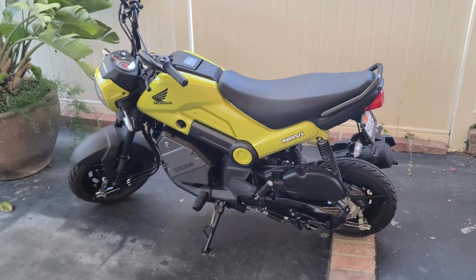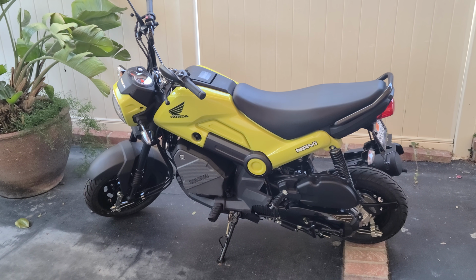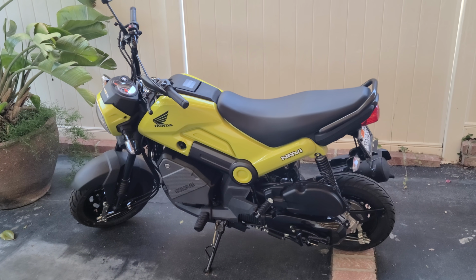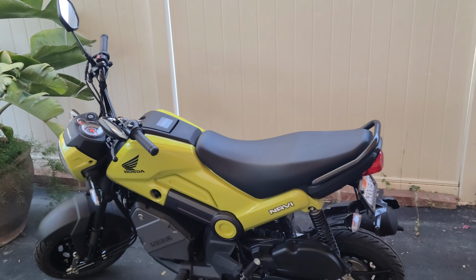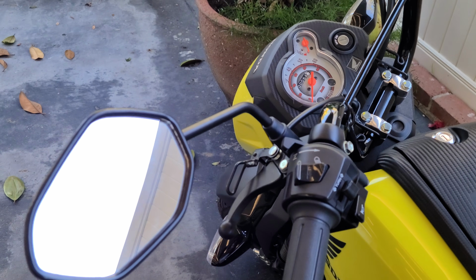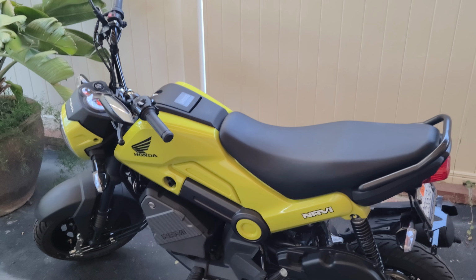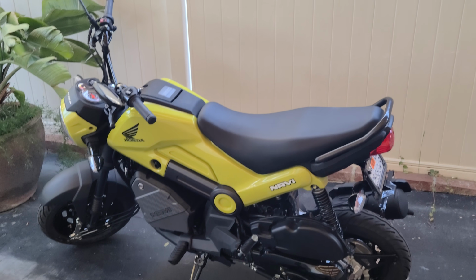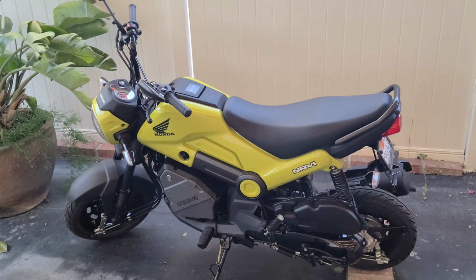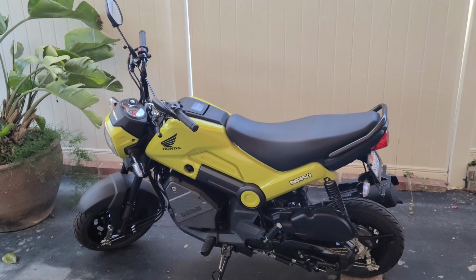So just got it back, made sure to test it. It's running great. It idles great. Oh, by the way, before I took it in, it didn't idle great. It idled best when the choke was fully on, and that doesn't make sense. So took it back. I've ridden it about 12 miles today. Runs great, idles great. Doesn't seem like it's going to have the same problems, but I was so frustrated trying to figure it out.